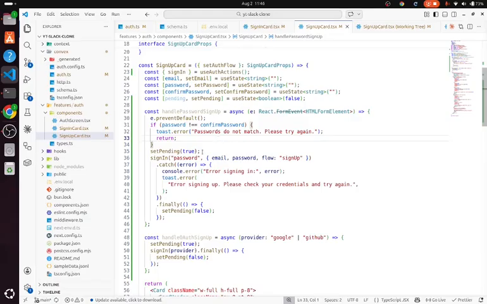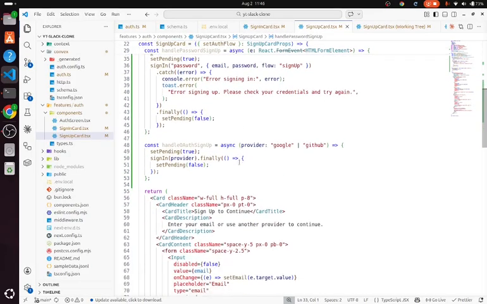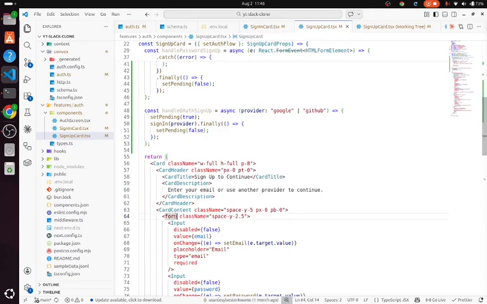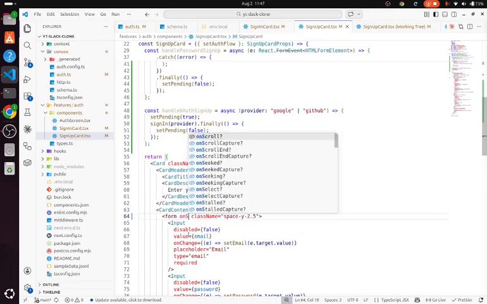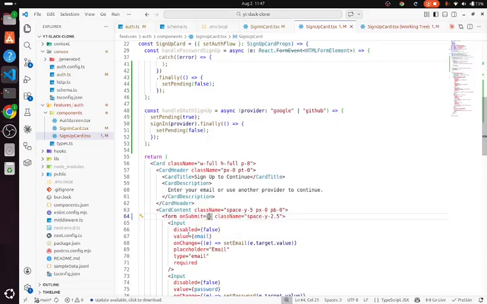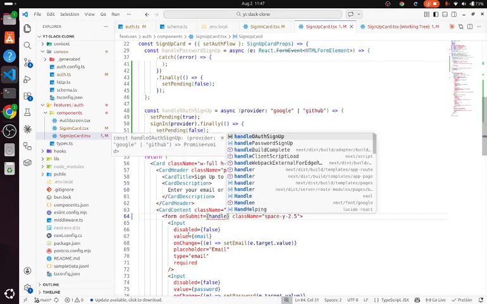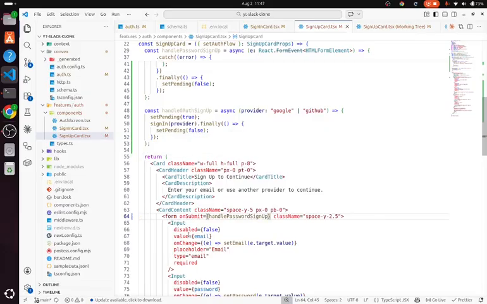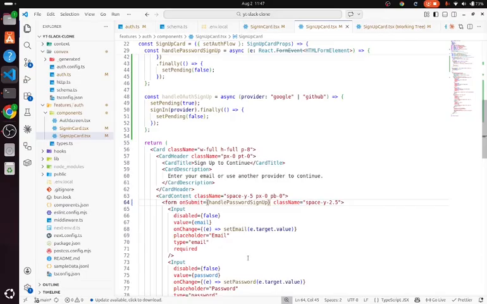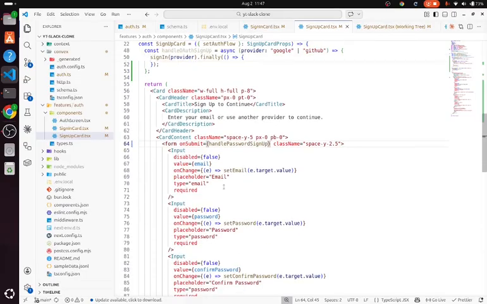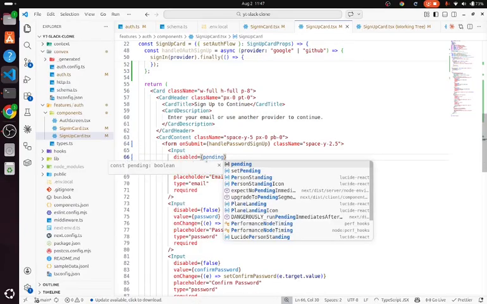Now that we are in here, this has already been set up nicely. So we take all these values and set them up accordingly. First, we go into the form right here and add onSubmit, and on submit we say handlePasswordSignUp. Next, we set disabled to be pending so that it becomes our loading state.